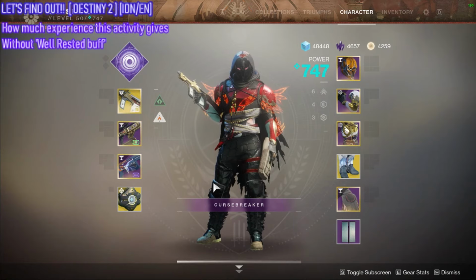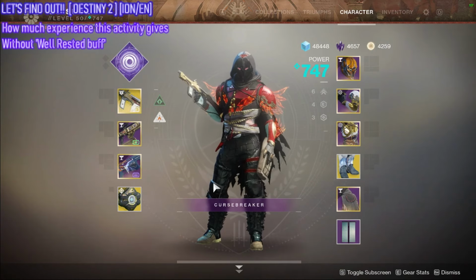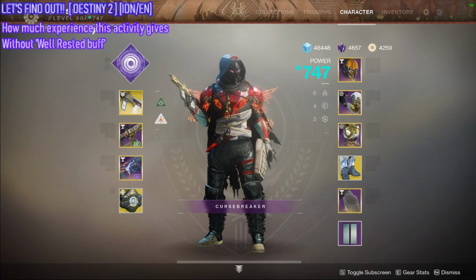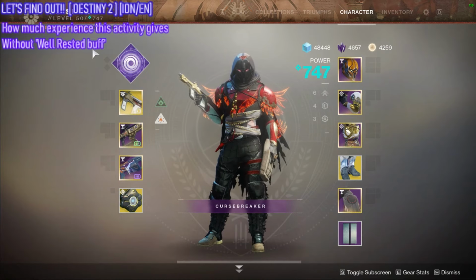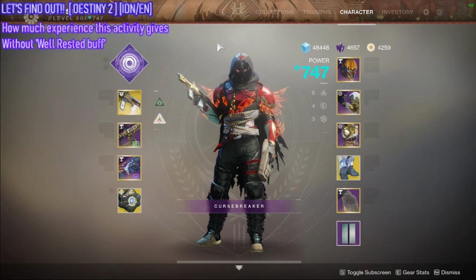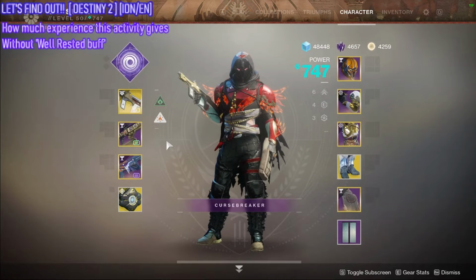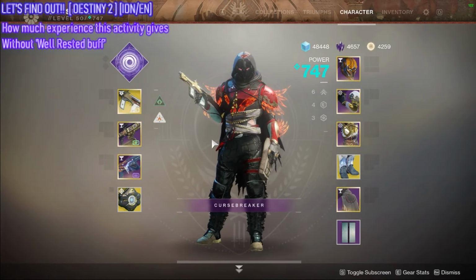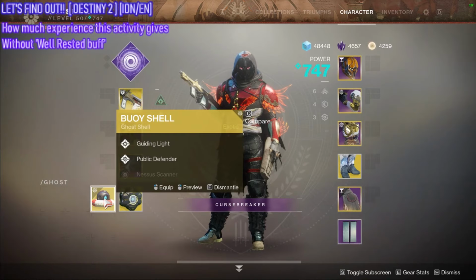In this video, I will do an activity to find out how much experience it gives without the well rest above. First things first, the explanation will be quite long, so I will put the skip in the description box. The EXP bar is covered by text, but it's 50% at the moment. As we can see, I don't have the well rest above, but I do have the ghost shell that gives me 10% experience. So we will find out whether the Fireteam medallion stacks up with the buff or not, or does it overlap, as in does the Fireteam medallion give me more or not. We will also find out about that in this video.